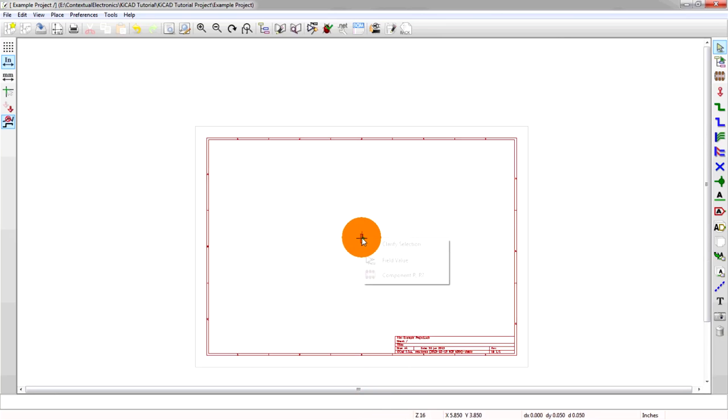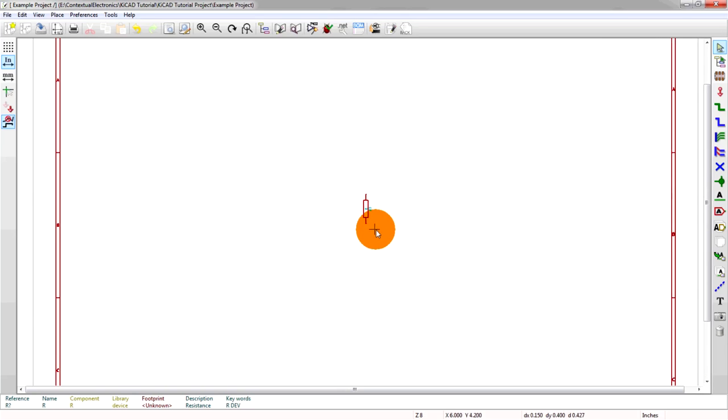Finally, if we actually select the component, you can see that all of this information comes up about that component. Now, we haven't actually entered information about this yet, like the actual reference designator, the name of the component, the name of the actual schematic symbol, and what device library it's in, we've already seen, obviously, because we picked it from there. Footprint, we haven't associated yet, and then description and keywords.